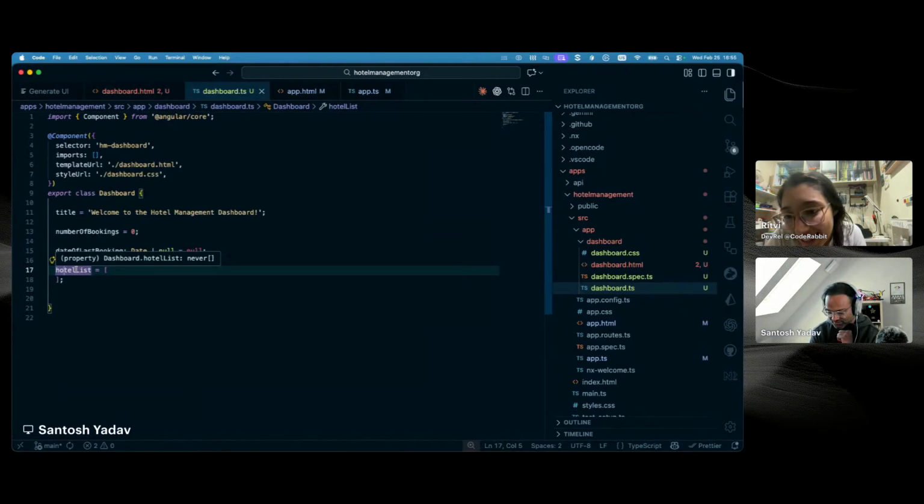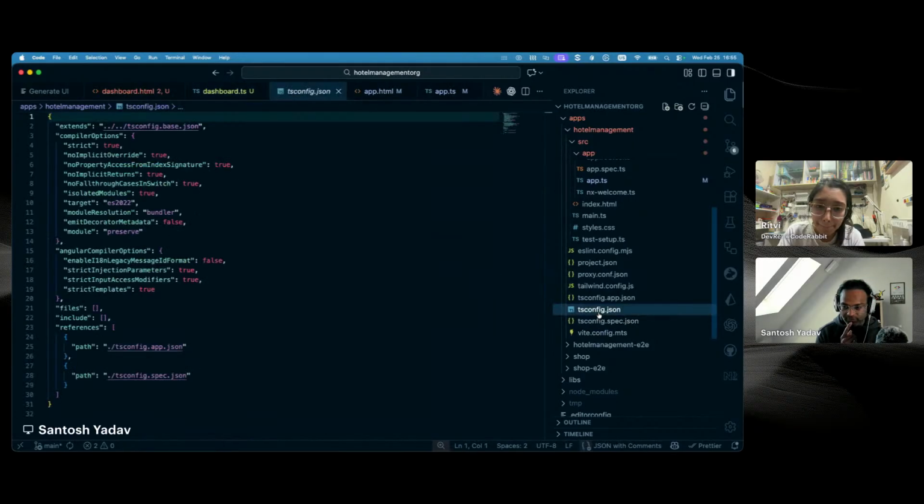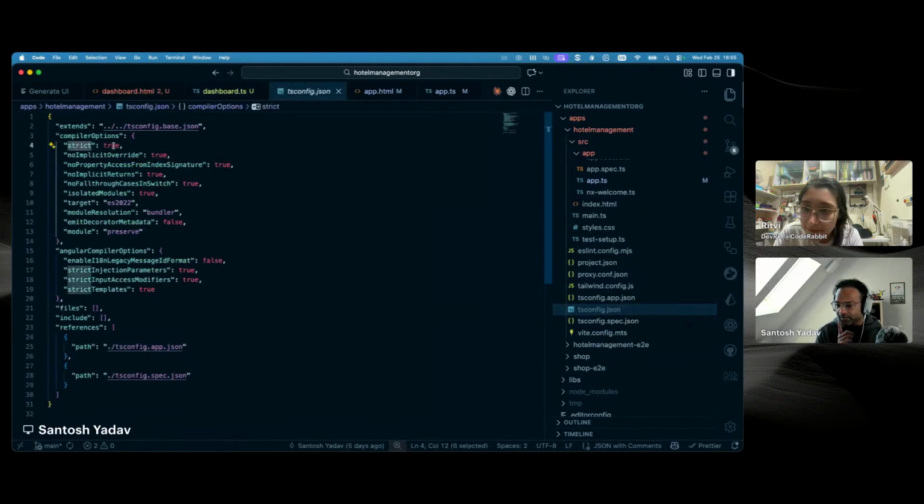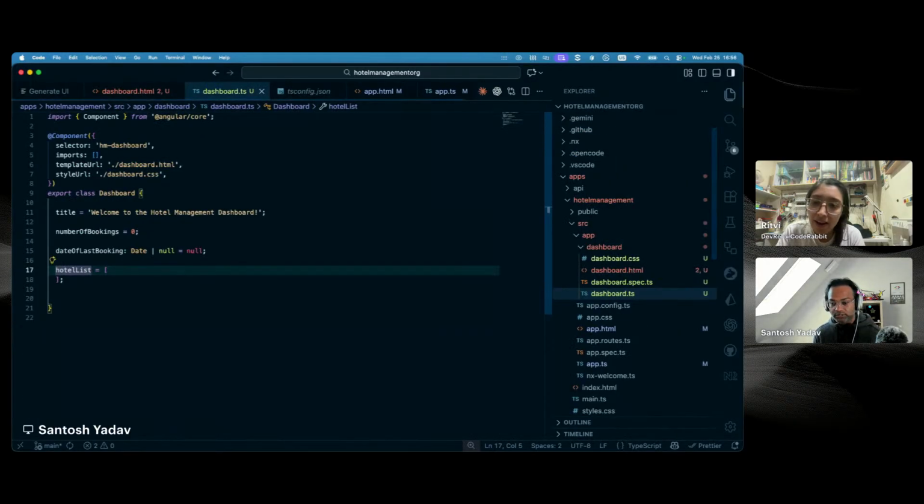Got it. Interesting, because Angular uses strict mode by default. So if I go back to your tsconfig.json, this is strict by default. So strict is true. So if I enable strict true and then try to do this, the type will be never. So it will say, okay, there is no property called name that exists. So the best way to do it is go with what?